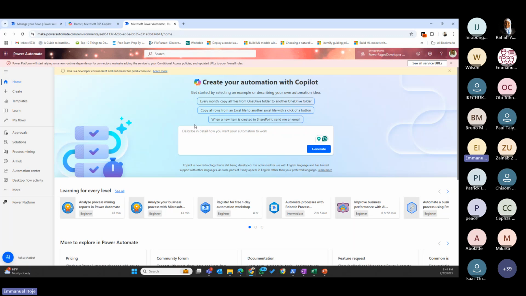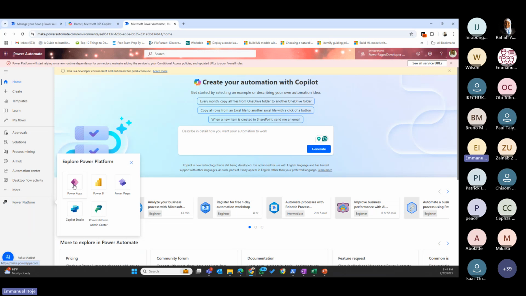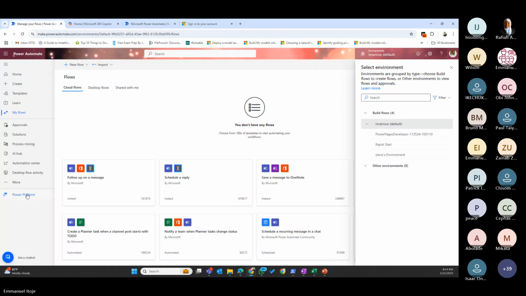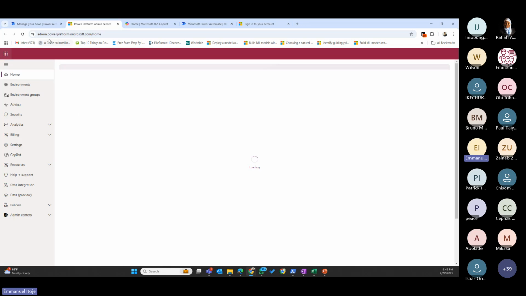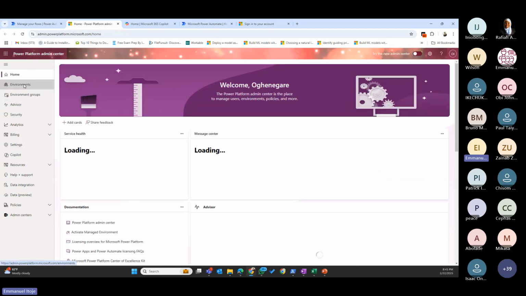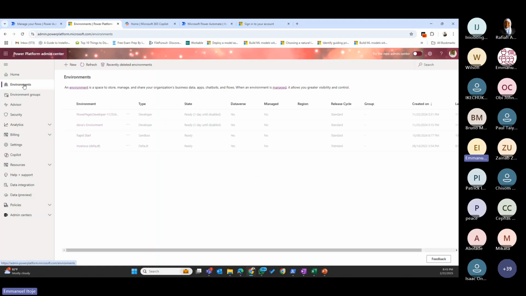So you can actually create an environment by going to your Power Platform admin center. Just like our M365, we also have the Power Platform admin center, admin.powerplatform.com. So maybe I want everything else to be in a particular environment.